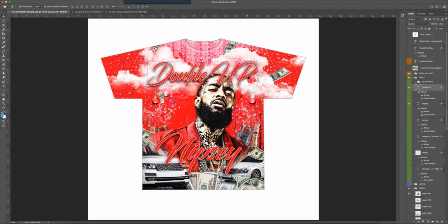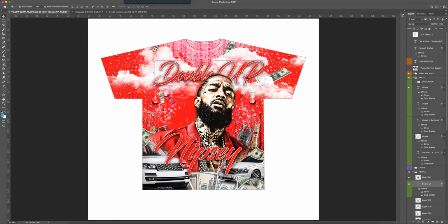And what I want to do here is I actually want his face on top of the Double Up here. So I'm going to take my Double Up and just drag it down under him. Like so. Just like that right there.